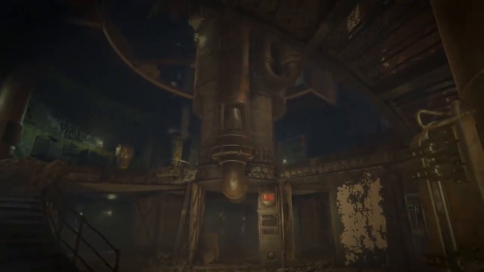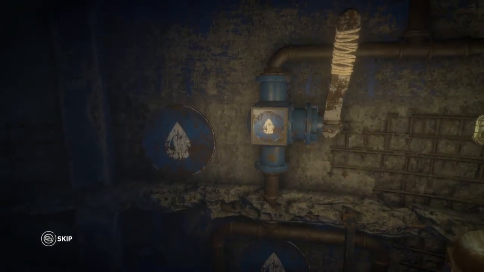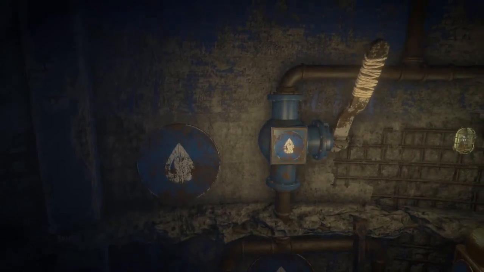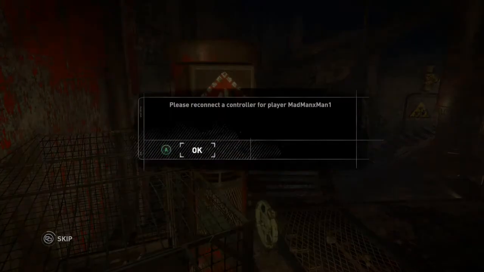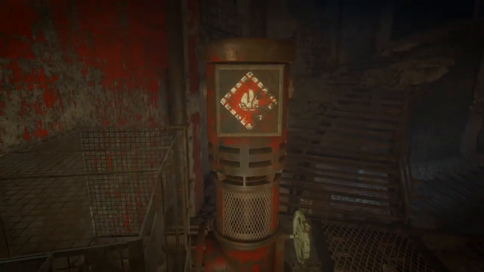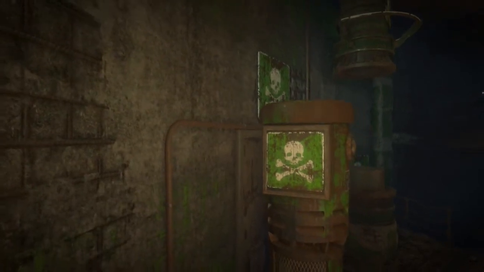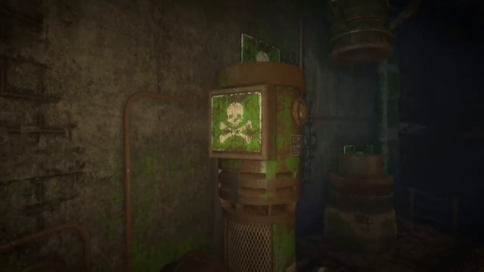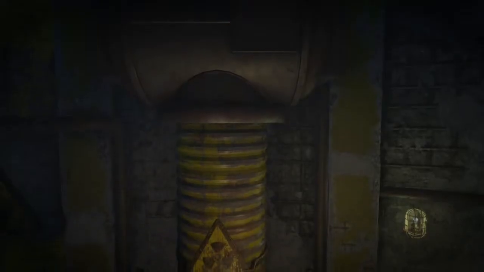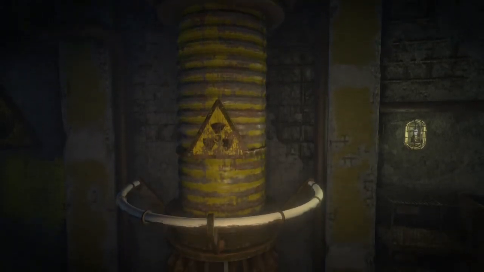The good news is, they should be color-coded and well-marked. There's the water filtration system. They'll be colored blue, with a circular icon with a water drop in the center. There's the fuel pump system. Highly flammable, so it's going to be marked red, with a diamond-shaped icon with a flame. There's the biological catalyst systems, marked green, with a square icon with a skull and crossbones. And lastly, there's a radioactive waste system. Should be painted yellow and marked with triangular radioactive warning signs.